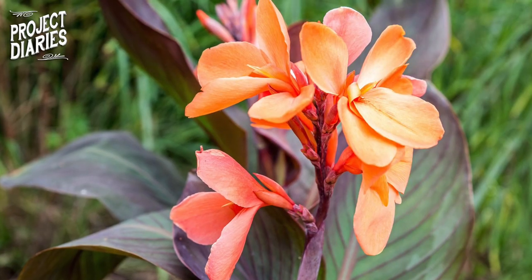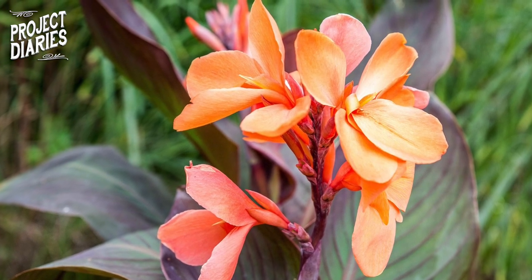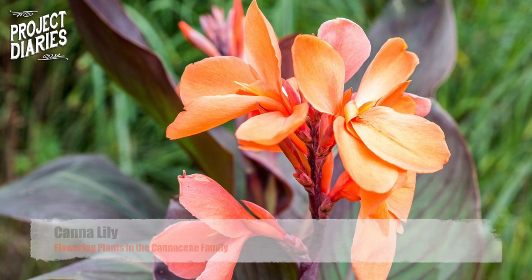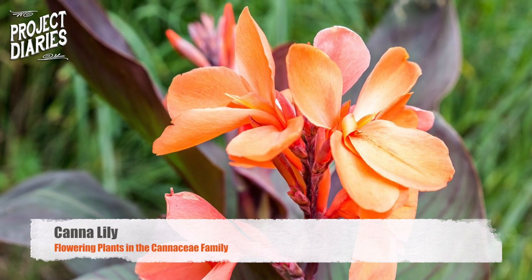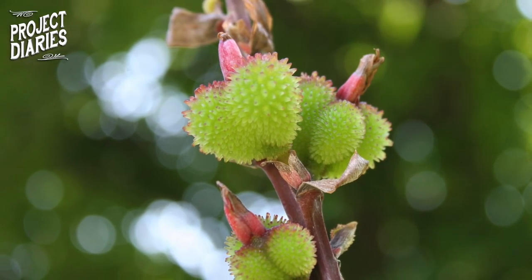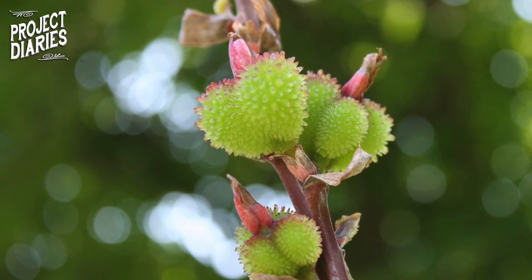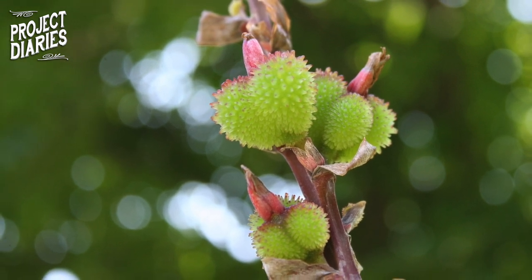Now this will be the same process for all lilies, but the seed pod may change in size and the seed shape may change significantly as well. These ones are canna lilies and will form a very different seed pod in comparison to the ornamentals that I've been showing you. This is what the canna lily seed pod looks like, and I think they look amazing. They look a bit like a lychee, which I also really, really like, and they produce smaller black seeds.